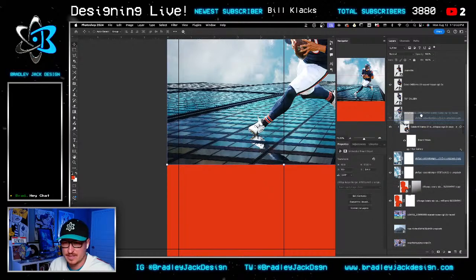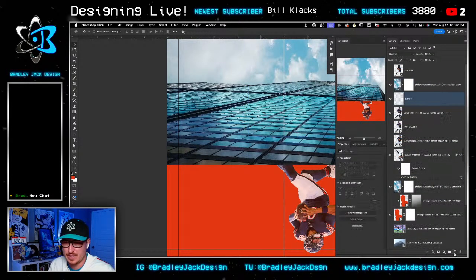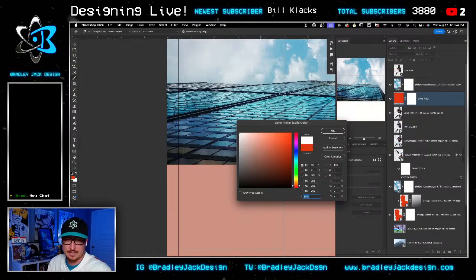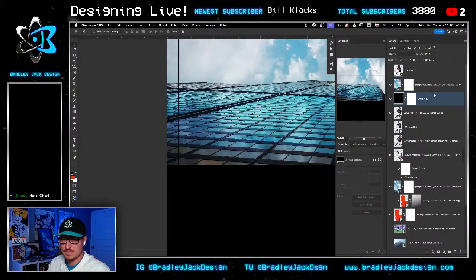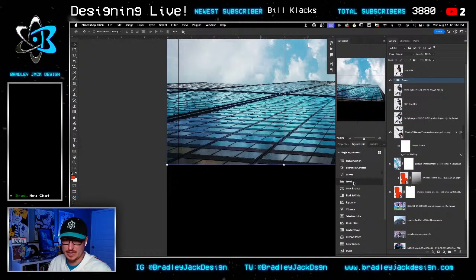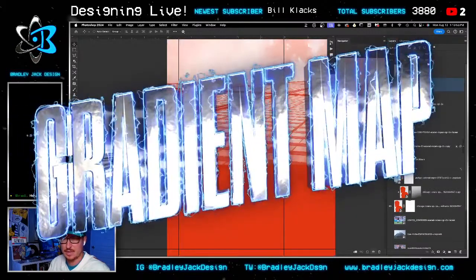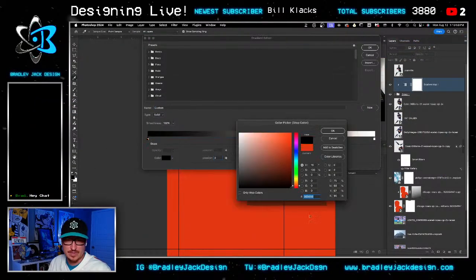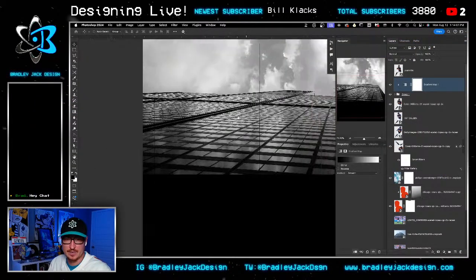We are going to duplicate this file. We're going to put it up here. I'm going to make a... Hitting wrong buttons again. I'm going to make a solid color. We're going to make it white. Maybe black. We'll make it black. Okay, so these two things we're going to combine together. We're going to go to adjustments and we're going to turn it black and white. So it's going to allow us to make this black and white. So we're just going to select black, hit OK, hit OK. It's black and white now.